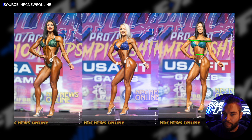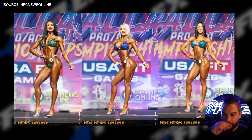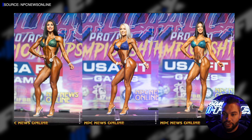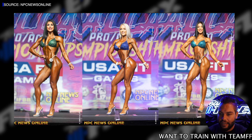Everything we always talk about in bikini is hourglass — symmetry up, down, left, and right — and you'll see that presented well on all these athletes. Nobody in this lineup is going to lack the hourglass shape, and that comes from the base of muscles that taper into the waist and come back out in the glutes, lower body, hamstrings, and quads. The lower body muscle needs to match the upper body muscle, left to right. It's a very hard look to attain. When bikini started they talked about a bikini body you'd see on any beach — it is nowhere near that today.